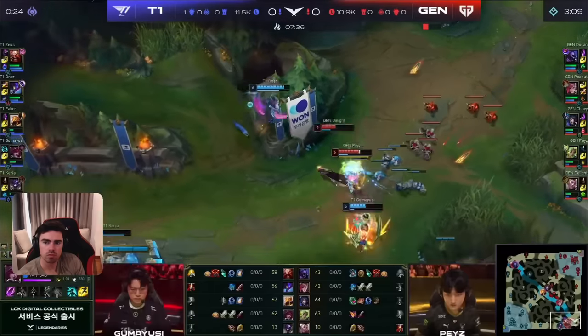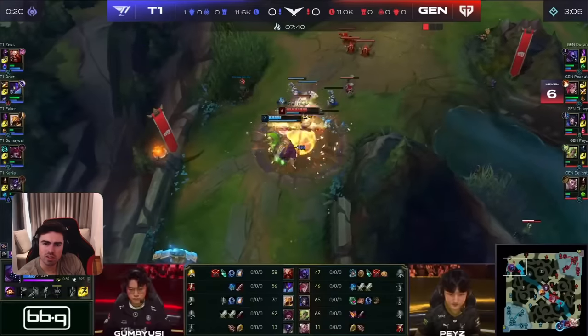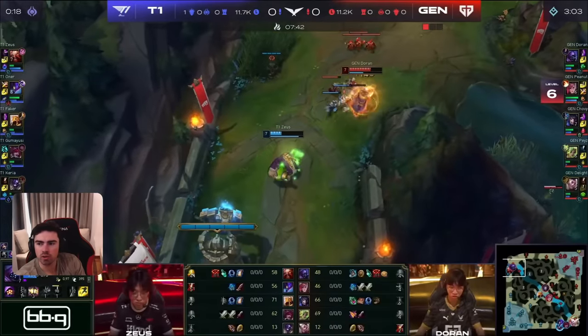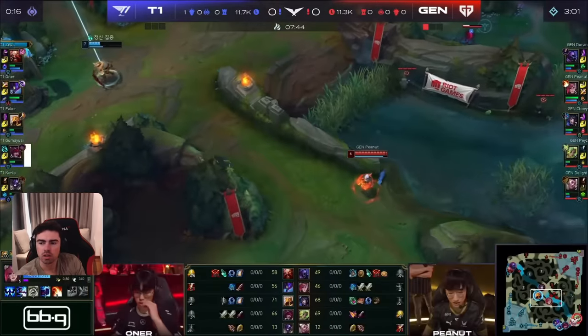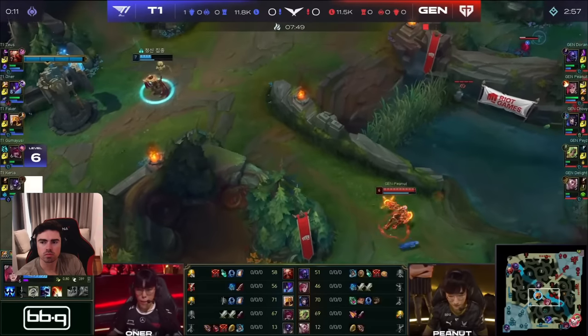Owner's here. Owner is here. He's going to hop on in. Pain's just dashing away. Delight says, flash. As Owner has flash ult and didn't go for the kill there. Here by Doran, as now he's the one putting on some pressure. Yeah, Karia drops Ignite, but otherwise here, pretty nice trade up for T1.